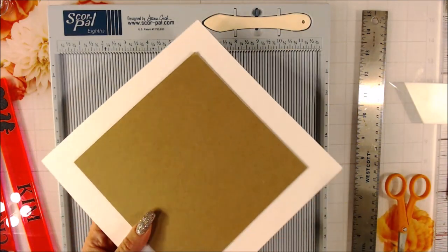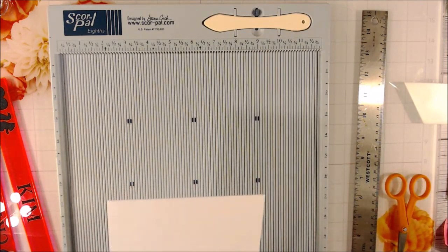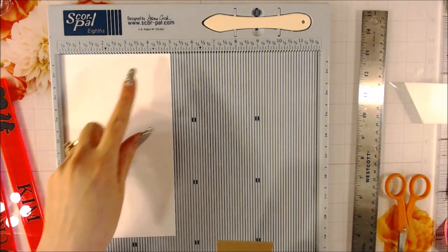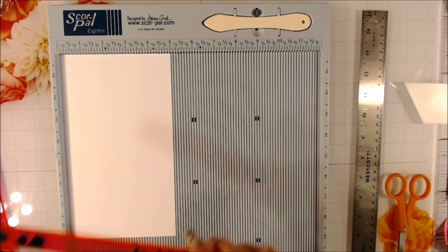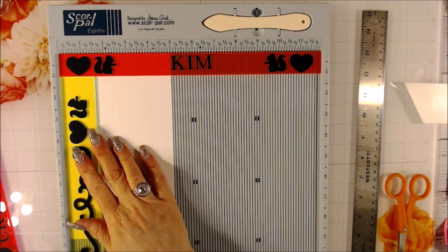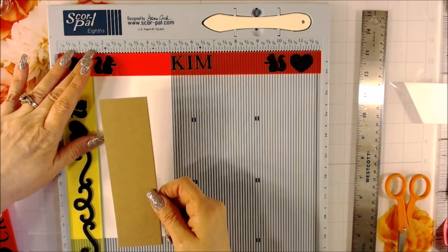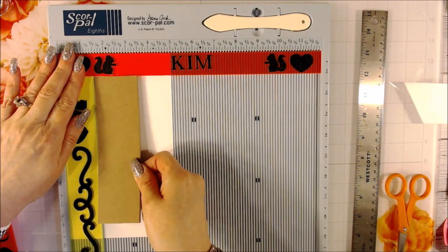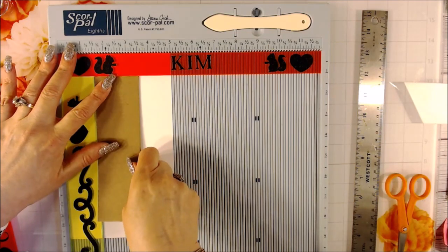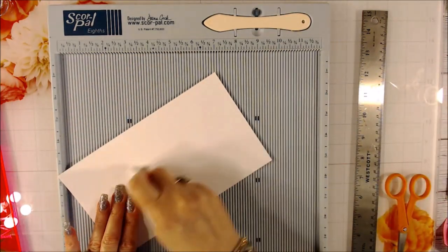Okay, and then go ahead and put your other cover down on its white paper. And then the spine piece, place the 5 inches across the top. Now you want a 1-inch border at the top again, but now you want a 1 1/2-inch border on the sides. That's so that when you attach it to your book, it's going to have that little extra wing space on each side of the spine. So once you have the backing off, now you're going to bump this piece up against that 1 inch at the top and the 1 1/2-inch at the side. See? And put those down. Burnish that on real well.